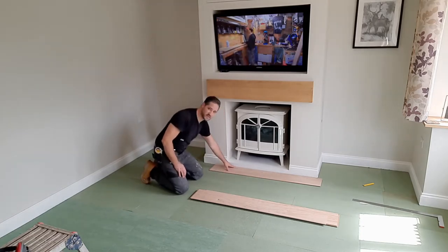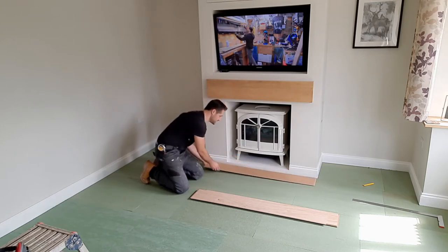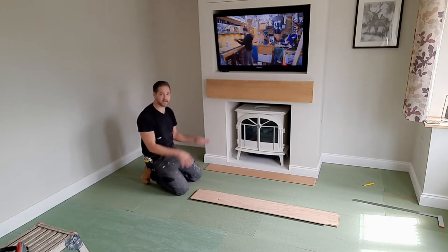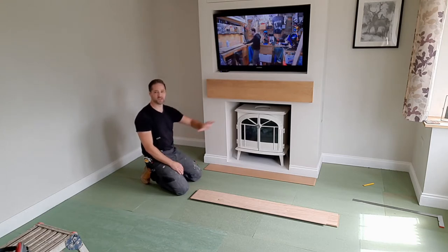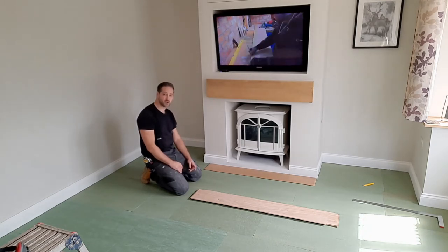I personally prefer moving the flooring up to the edge using the back of the board — surface side obviously facing up — and then removing a section of the skirting. Ideally you'd lay the floor first and then the skirting, but I'll show you an alternative way to lay it properly with the skirting already established. Without further ado, I'm going to show you what I mean by removing the sections.